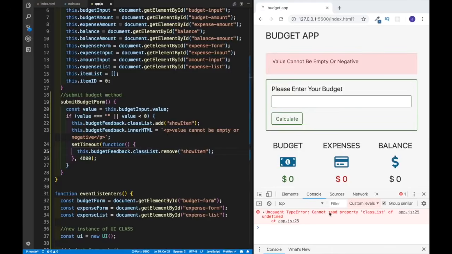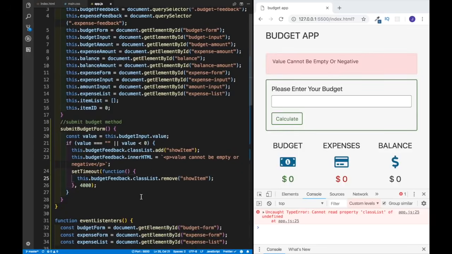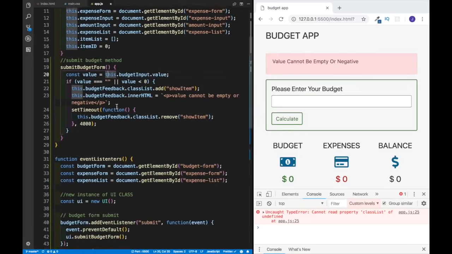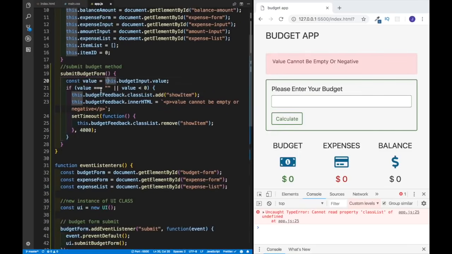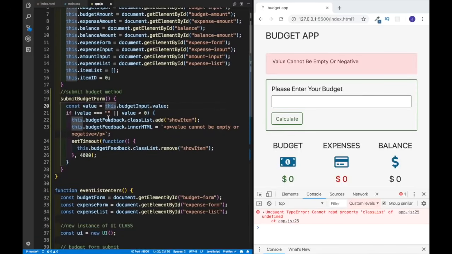And it's saying that it cannot read this property because there's no such thing. There's no property on this global object, because obviously the property is on this UI. So again, we need to make sure that as we're running this function within this method, still this is pointing back to the class. Everything is correct. However, since we're running this function within this method, now this is not pointing anymore back to a class. It's pointing to a global object.